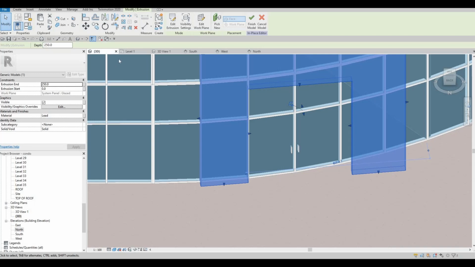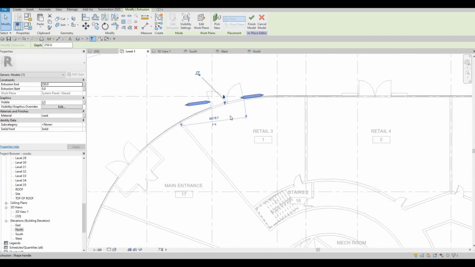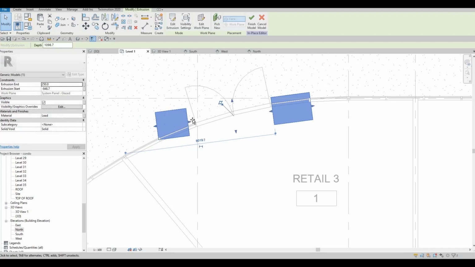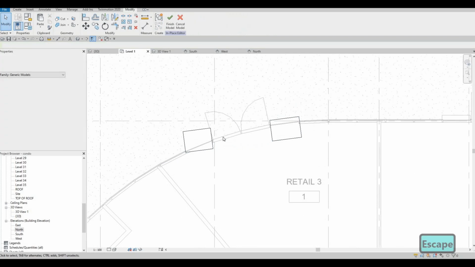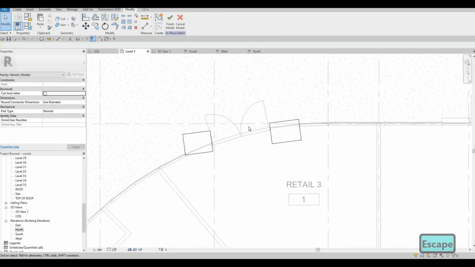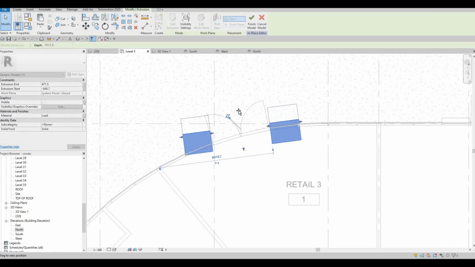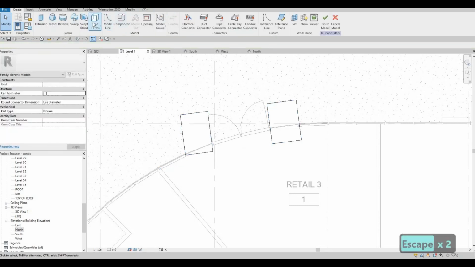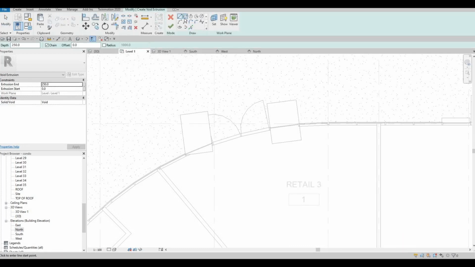So what we could do is we could go to our level 1. So now we need to extend this a bit and then extend it like that. But we need to void them. I know it's a weird situation where we need to extend this, and then I believe we could use the void extrusion to fix our problem.